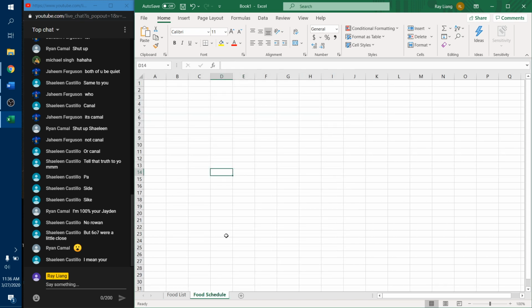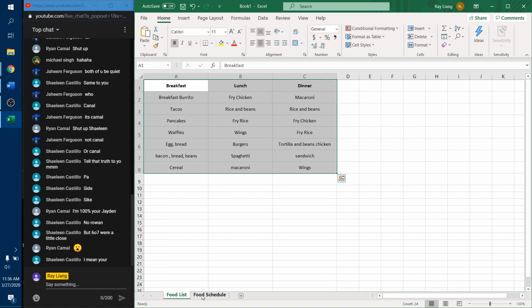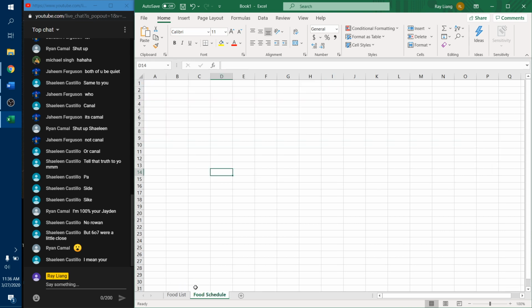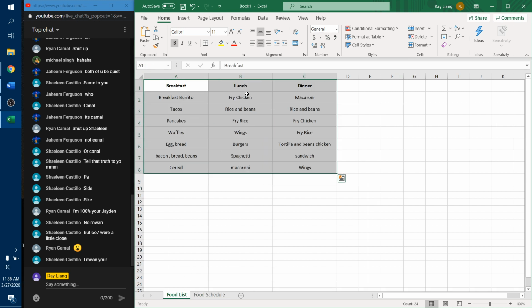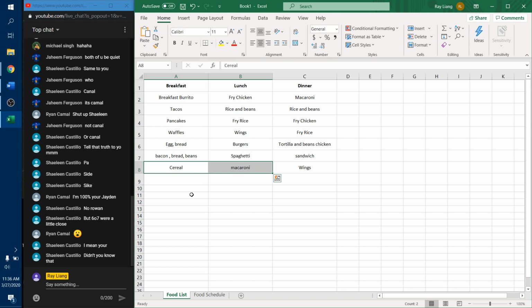We're going to complete the food schedule in our next class, which is I think Tuesday. So this file here is going to be used for today's assignment, and then also is going to be reused for next week's assignment. That way you don't have to retype your list over and format it over again. Kind of like what we did with our class schedule, where we just formatted it and then the next day we went and completed it ourselves. So this is your list.